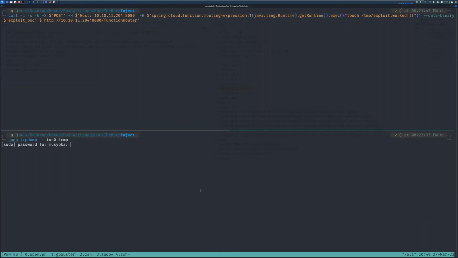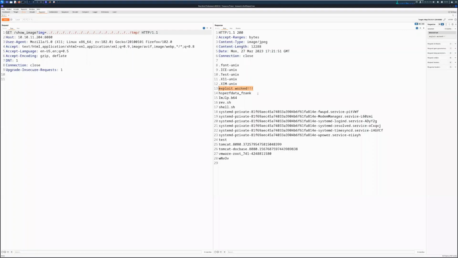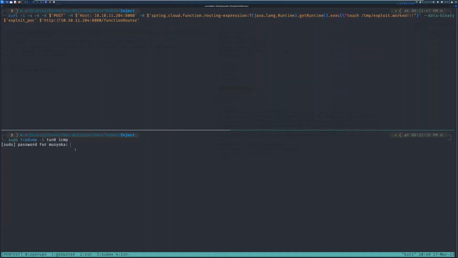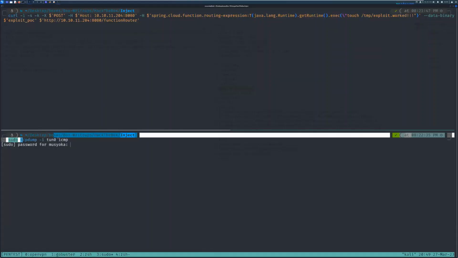So that's why I'm saying there is a necessity for you to understand, if I don't receive feedback, and if we didn't have this specific LFI in place, if there was another way that we could have confirmed if the exploit was working. So that is where ping comes in, and that's why we are going to be using tcpdump.